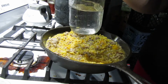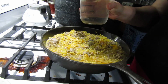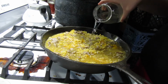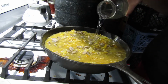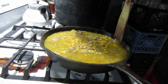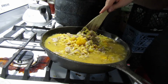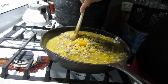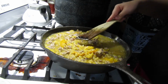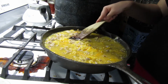So you can see here, we got about half a jar. And I like to use the jar that the tomatoes came in because it rinses out any of that extra good flavor in there. And then I'm just going to pour it over until our noodles are completely covered. And again, I like to stir to incorporate. Plus, it does make sure that your noodles are not stuck to the bottom. And then, so that's all done, I squish everything down, make sure it's all covered so that things will hydrate nice and even.